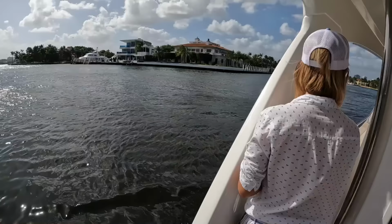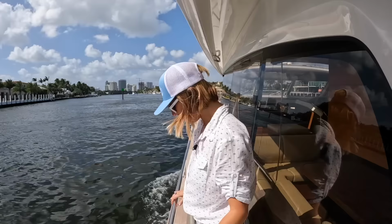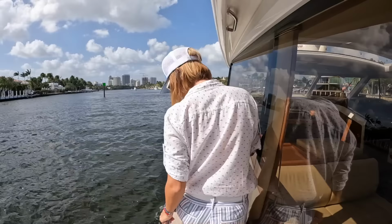Okay, we're going to go forward. Keep in mind, you guys, this is a 40. I think it's very, very safe. Most of the time, on a 40-foot boat, everything is a bit more exposed. Of course, you are going sideways for most of us, but it is very safe and very well protected for kids and pets. Agreed. Okay, go forward and look. Now I can actually walk completely straight.